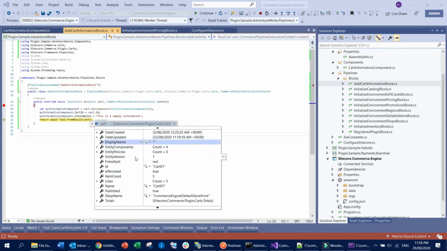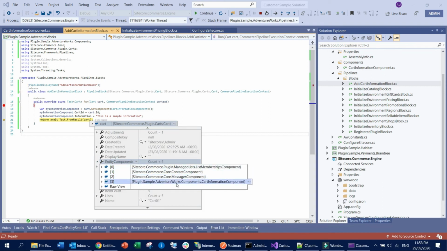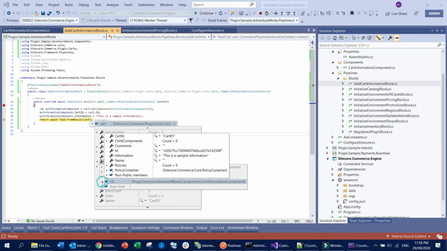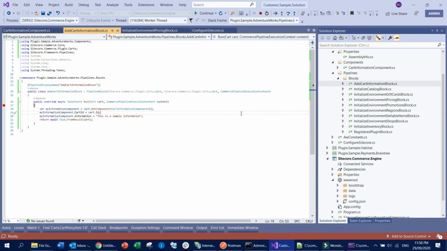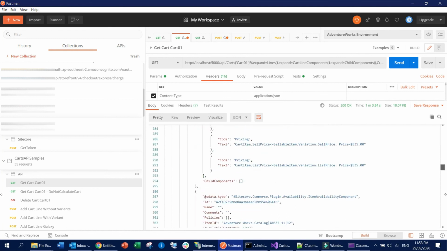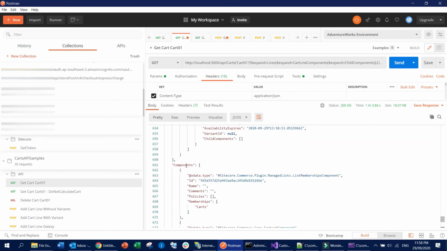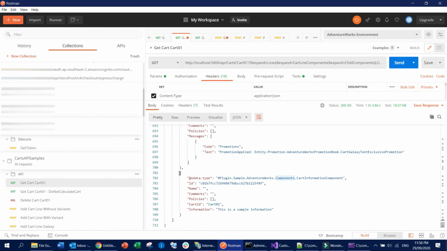Where is the component? Here, and you will see the card information component already exists in the third line, and this is my data that I have just added. So you will see everything is simply returned by the cart. Now I run this application, I let it run, and what I wanted to validate is whether that information is appearing or not. You will see the information appeared successfully under the component list. You will see I have this card information component, and this is my card ID that I have passed, and also the information that I have provided there.